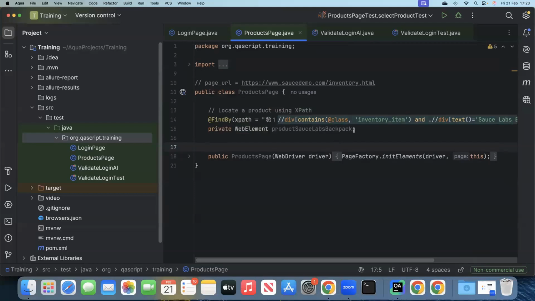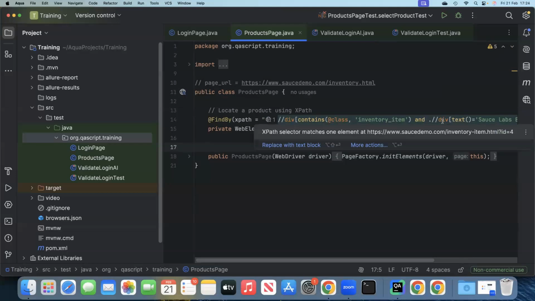So now the generated code is entered into the class. Okay, so with the help of the web inspector and the knowledge of the AI assistant, it is able to generate this code right from the URL. I don't even need to provide any locators to the AI assistant. It is able to generate everything.